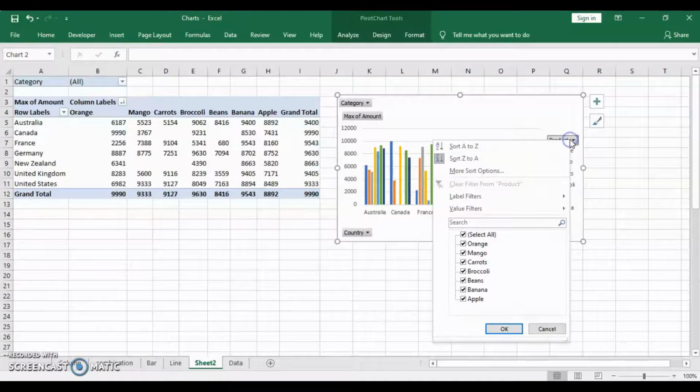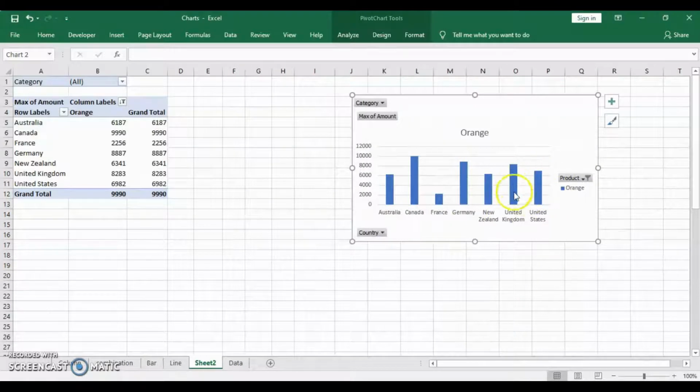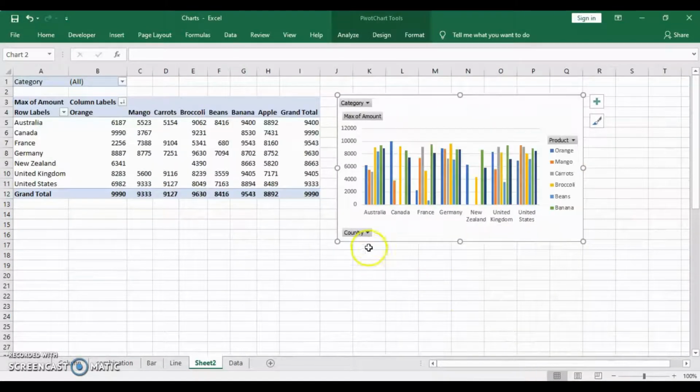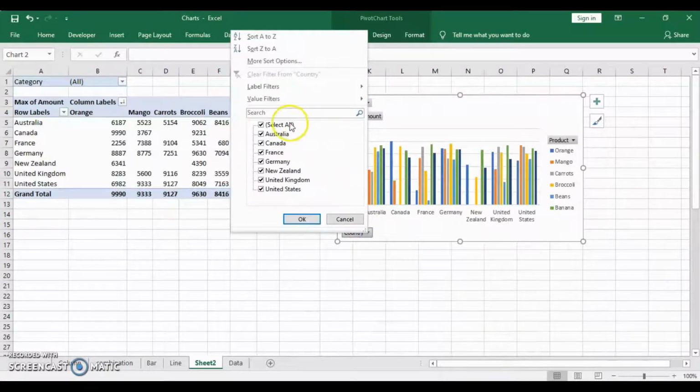Suppose if we want to have any one particular product, we can apply the filter here, say for orange. Then for orange alone, the amount being exported for orange to all the countries, that data is getting displayed here. Similarly, we can have the filters also.